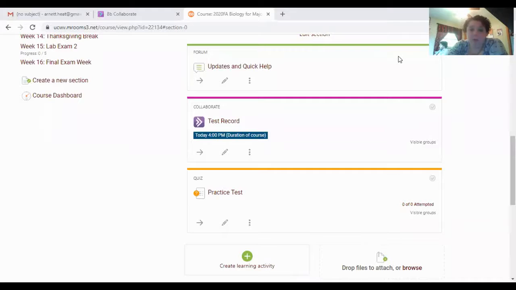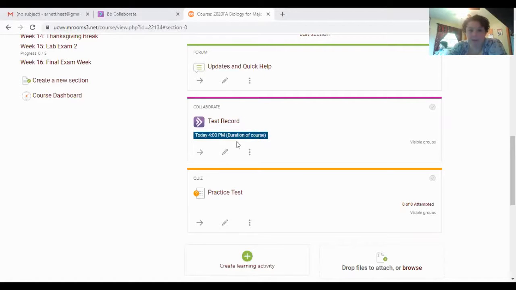Today I'm going to walk you through what it looks like to actually do your group testing scenario. So you'll get an idea of what to expect when you actually join your group test session on your Monday tests. So what you'll do during your normal class time is log into eLearn, and you're going to click on the purple Collaborate test session.